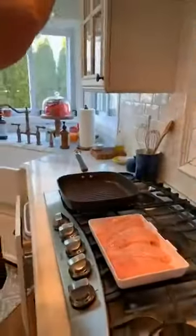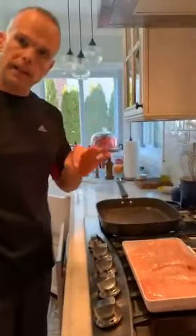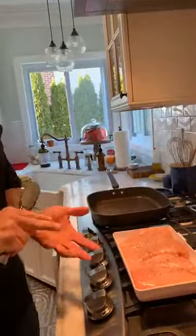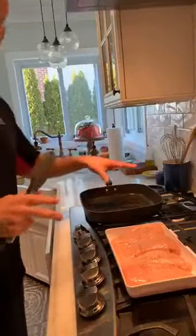So what we're gonna do is we are going to wait till our pan gets hot, okay? Get a nice grill mark on these. And then what we're gonna do is we're gonna turn the heat down. Once I get a nice grill mark, I'm gonna turn them down because they are pretty thick, right? I don't wanna put them in the oven. I wanna finish cooking them off on here.